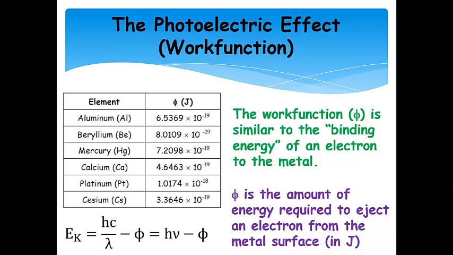Okay, so basically, the work function of a metal is the binding energy. So how tightly is that electron held to that metal? And metals have characteristic work functions. So aluminum, here are a few examples: aluminum, beryllium, mercury, calcium, platinum. And you can see these various work functions. This is the amount of energy that you have to overcome in order to eject an electron from the metal surface. So the photon has to have more energy than the work function in order for an electron to be ejected.